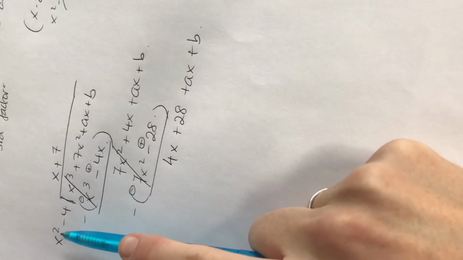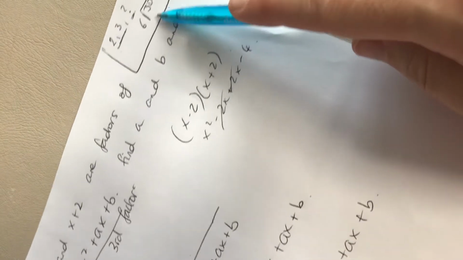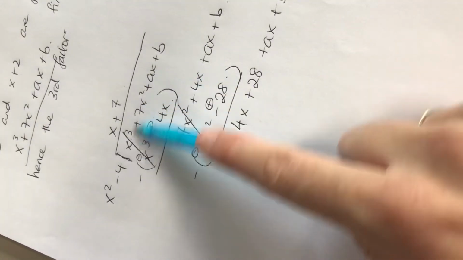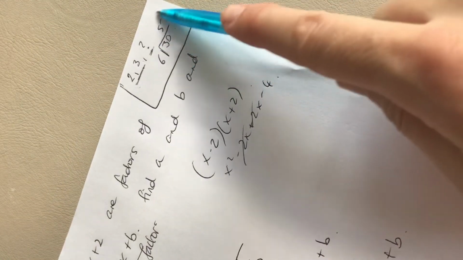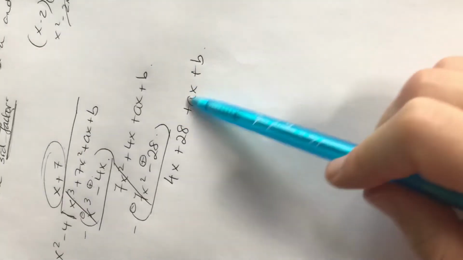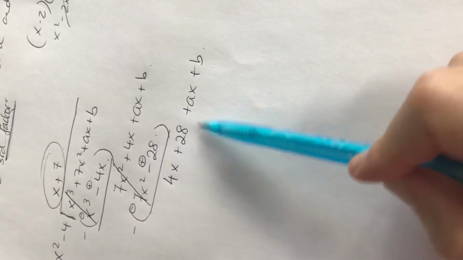So what am I looking at? I'm looking at the fact that I've multiplied my two factors and divided that into the cubic, and that means that I'll get out the other factor. Okay, well I've gotten out the other factor, which is nice, but I haven't found a and b. So 6 divides into 30, remainder 0. So I shouldn't have a remainder here, because this is actually 0. So all these letters here are actually 0.